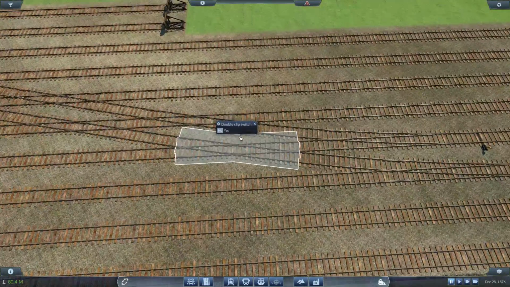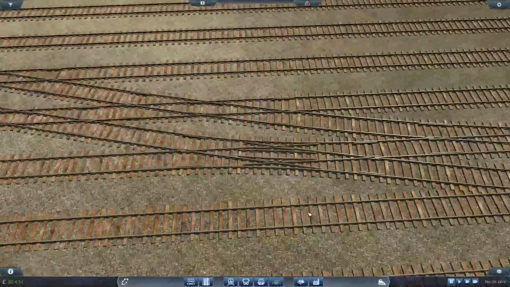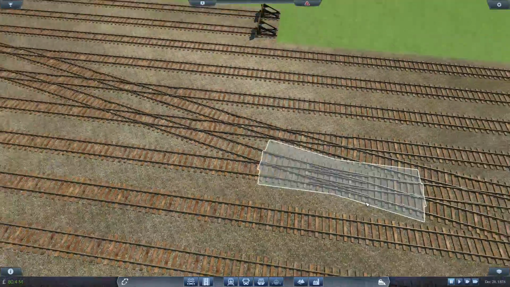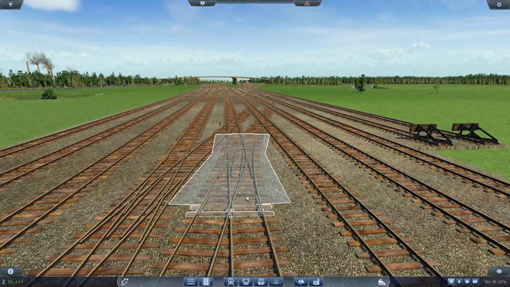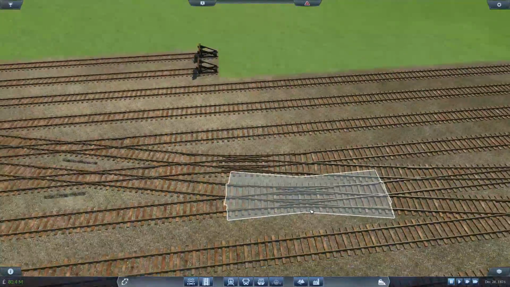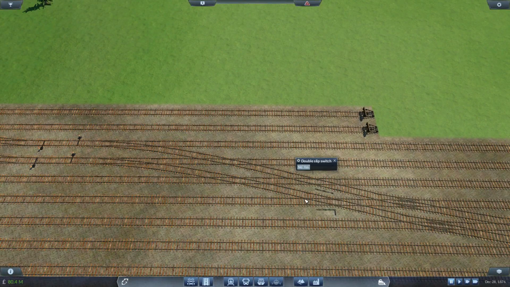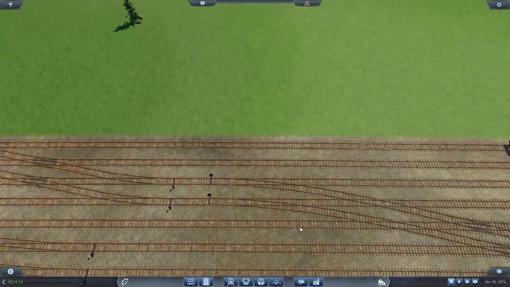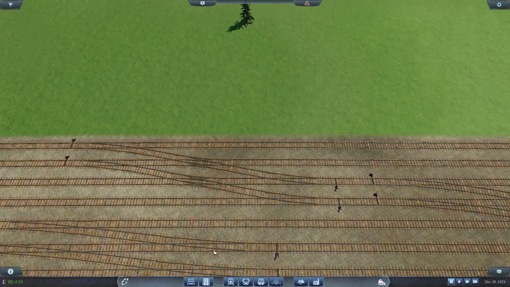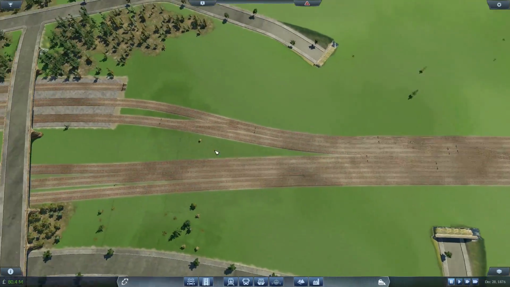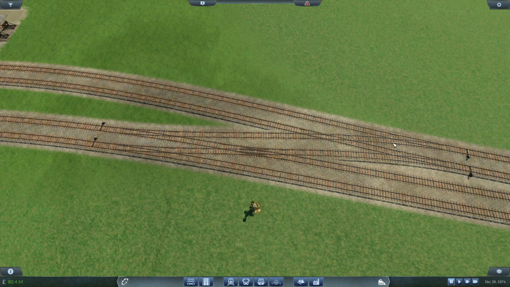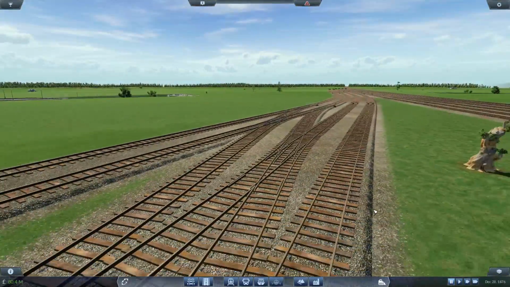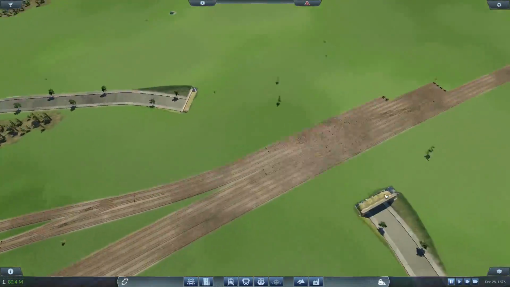Now, again, that's going to allow me to switch from any track here. See, I like that fact that we can... so from here, we're actually going to be able to switch out, which is really good around the depot. See, around the depot area, that's absolutely fantastic. It's crucial to be able to do that. Yeah, that is absolutely crucial to have. That's a fantastic addition to Transport Fever from the developers.